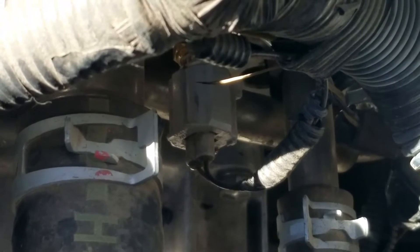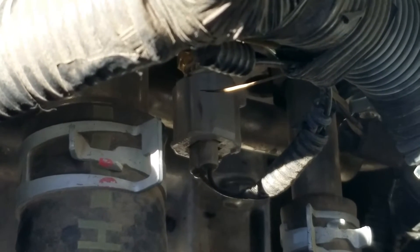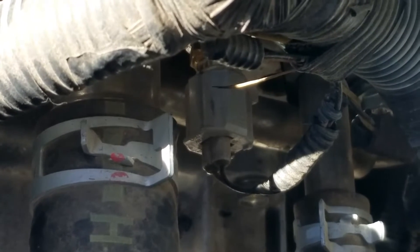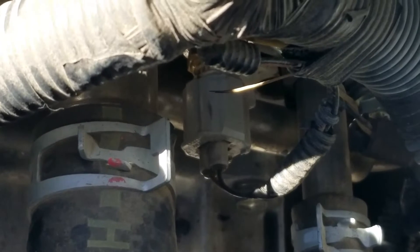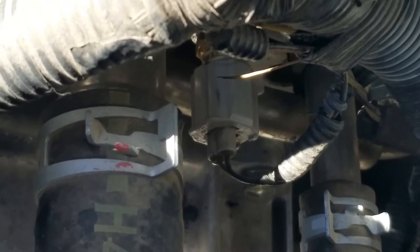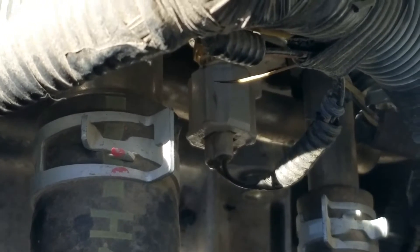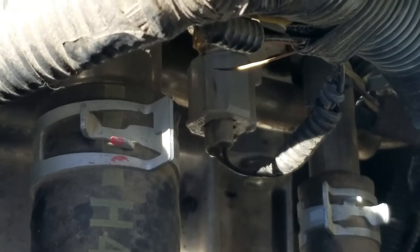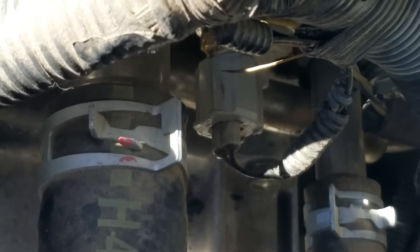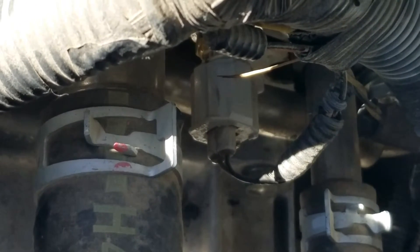On some vehicles, what you can do is take that connector off and use a jumper wire — jumper that five volts to the other side. That'll send a signal to the computer that the engine's overheating and it'll kick on those fans. Be sure to have a wiring diagram of your specific vehicle to know for sure what's going on with those wires before you do any jumpering. That is fairly common, especially with vehicles from the 90s and the 2000s — you jumper those two wires, that'll signal the engine's overheating to the computer and they'll kick on those fans.